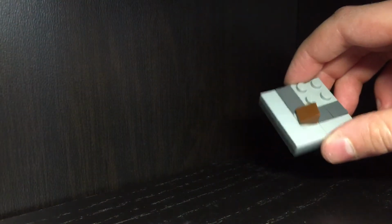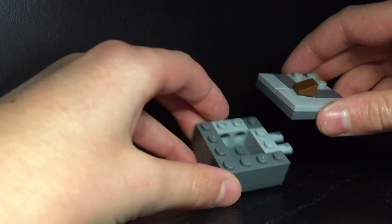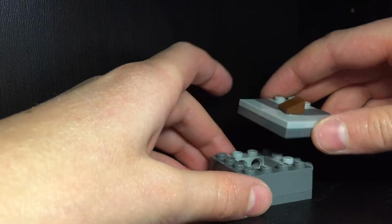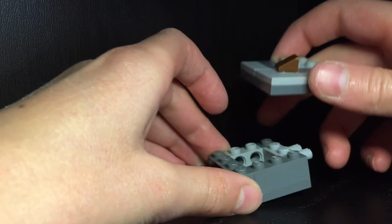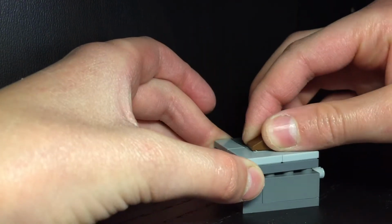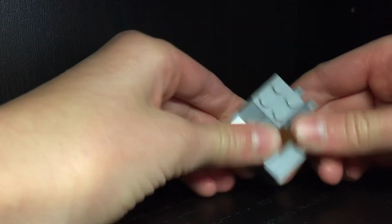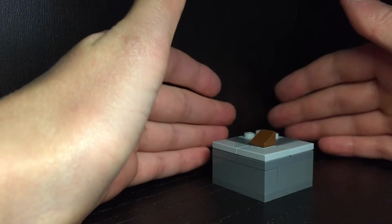And then to kick it off, we are going to take this right here, and we're going to make sure that this is facing that way. And then we can just stick it on top, and we are done with the base. And with that, let's go on to step 3.